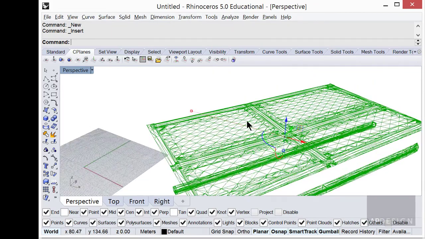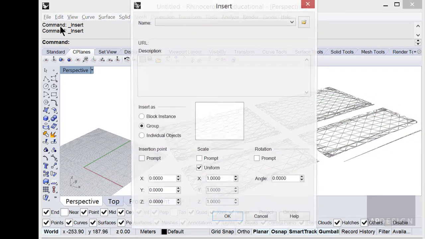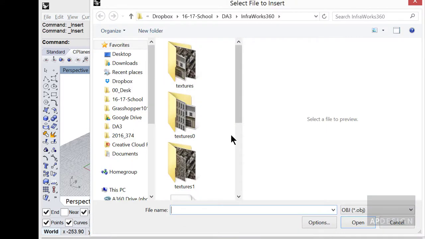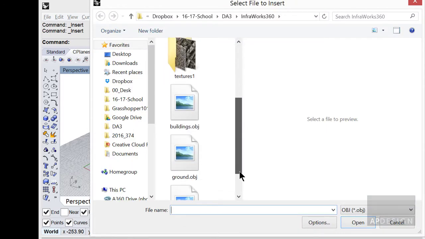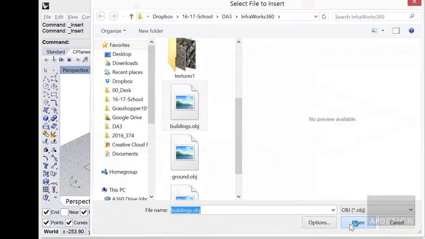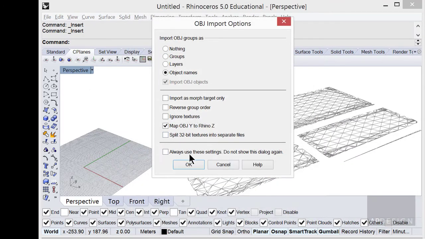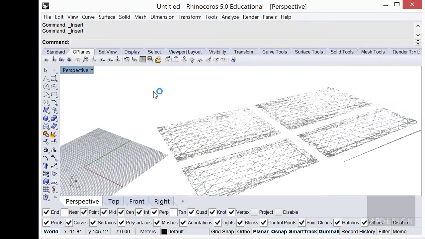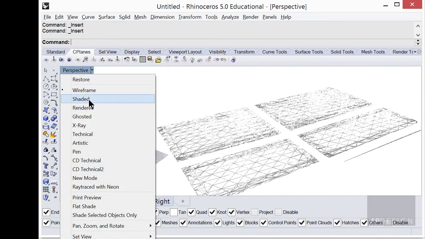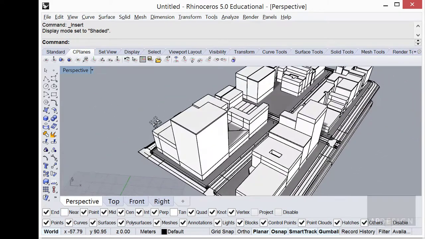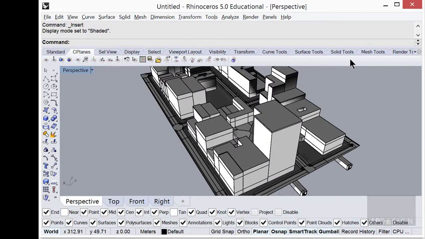You see it came in there. Let's go through the same process and throw in the buildings real quick. So buildings OBJ, all the same, and we got that. Now to see this, right now we're in wireframe, so we can't really see anything very well. But we turn to shaded, and yours will look something like that.